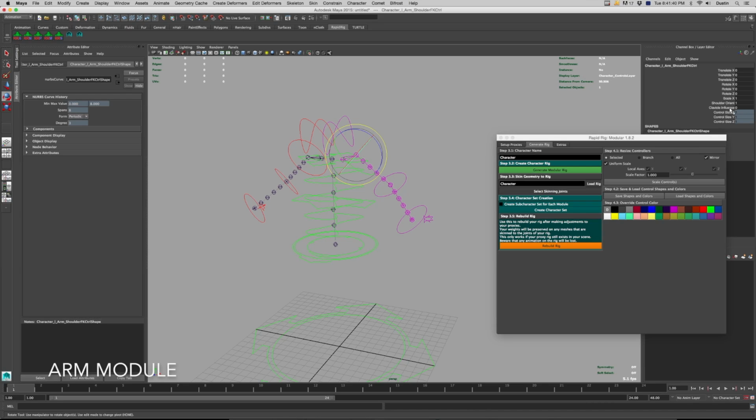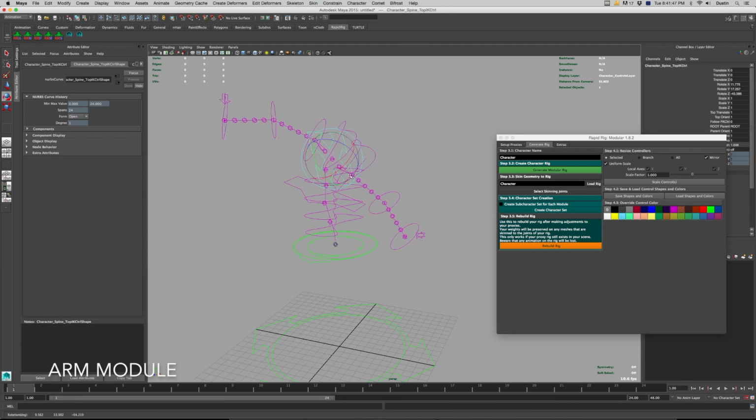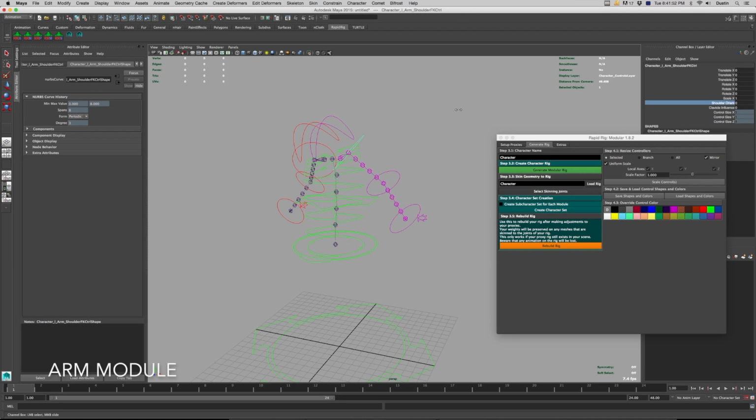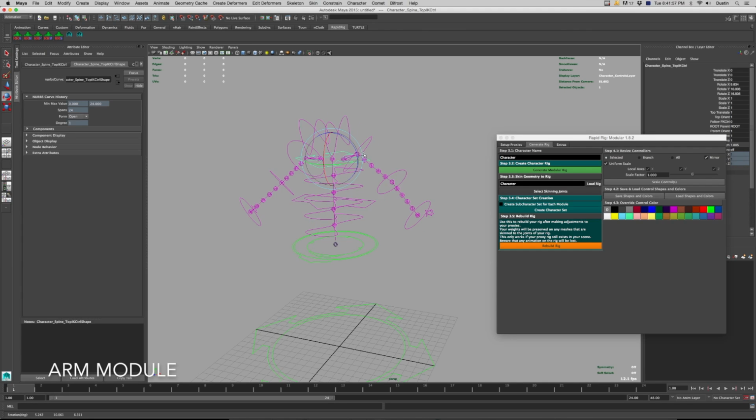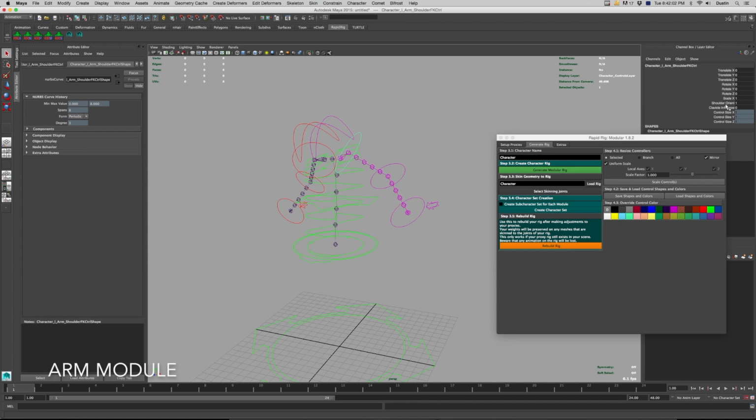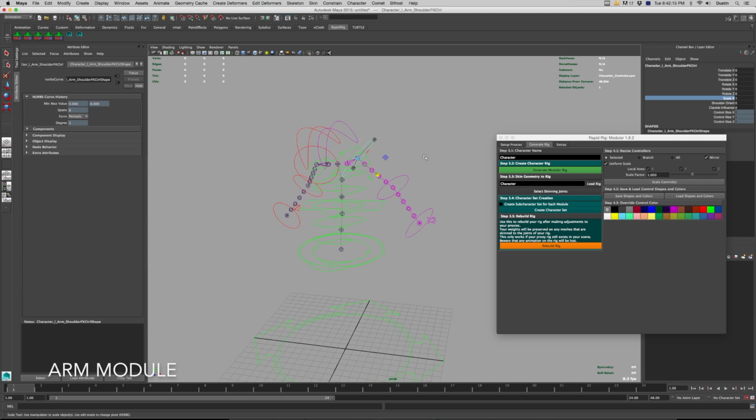The next step we have is the shoulder orient. So if I turn this down, no matter what I do, the shoulder is not going to orient to anything. If I turn this on, the shoulder will orient to the parent of the proxy. So that's how the shoulder orient works. You can see the difference here. Follows the spine top because that was the parent of this module, and otherwise not. And then I can also go in and scale, so this will actually scale the controls.